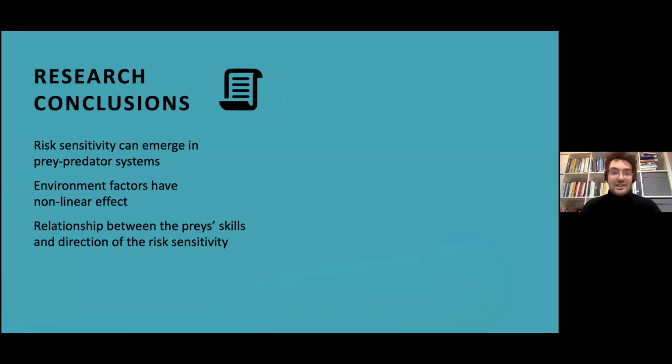Risk sensitivity can emerge in prey-predator systems. Second, environmental factors have no linear effect on the emergence of risk sensitivity. And third, there is a relationship between the prey skills and the direction of the risk sensitivity. The more skilled they are and the more they are able to face the danger, the more they become risk seeking.